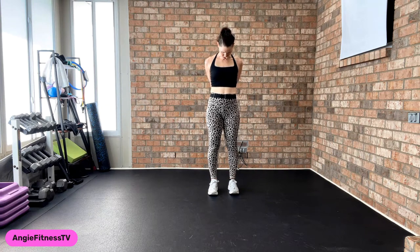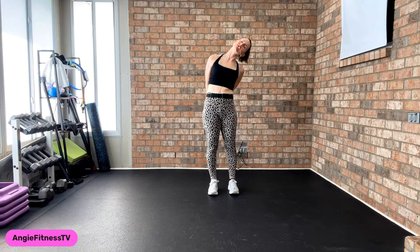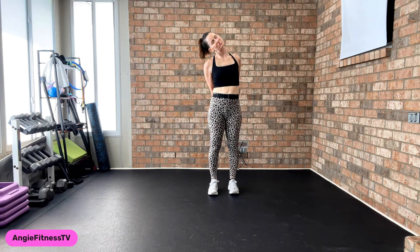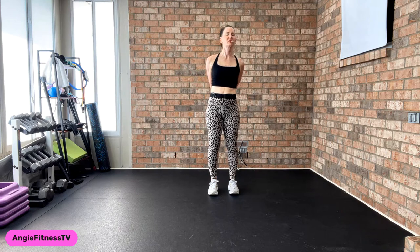Chin to the chest. Right ear, right shoulder. Shoulders drop down and away from your ears. And left ear, left shoulder. One more time, right ear, right shoulder. And left ear, left shoulder.